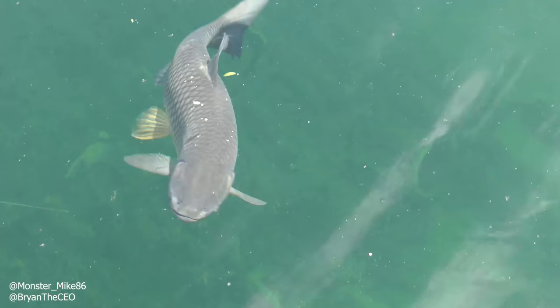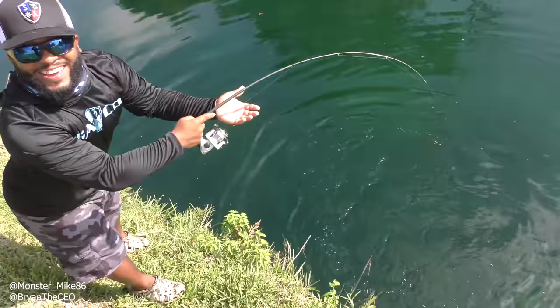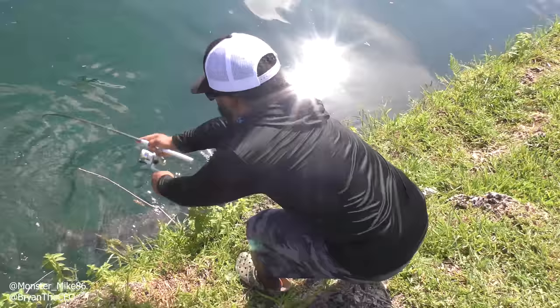Look at that fish. The snook tried to even get my bread. Yeah, that was crazy. The snook was actually a 40 inch snook. Let me see that. Guys, look at this. Look at this big fish. You hear the drag? Hey, not bad for what? A $10 rod? No, not at all.